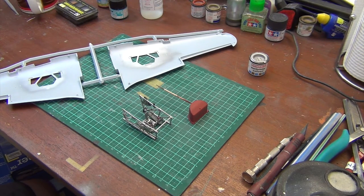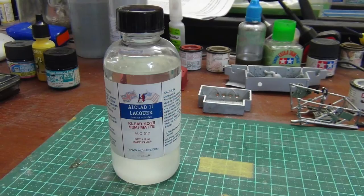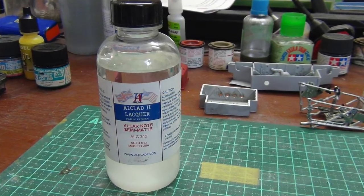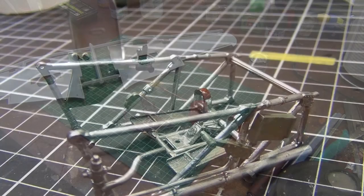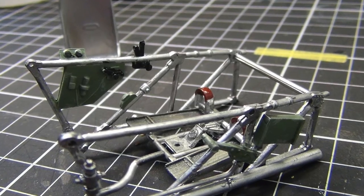So I think, as far as I can tell, the frame itself was painted in this silver dope finish, and so that's what I've elected to do. I did use again the Humbrol HB14 airframe silver, and once again found it to be way too glossy. So I've actually sprayed over the top of that with some of the Alclad 2 Lacquer Clear Coat Semi Matte, which has given it a nice sort of dulled finish, which I think looks a lot closer to what I could find in the photographs.